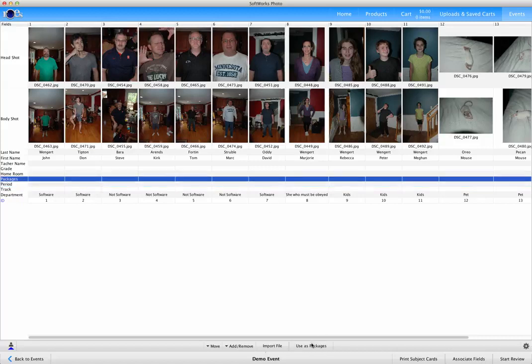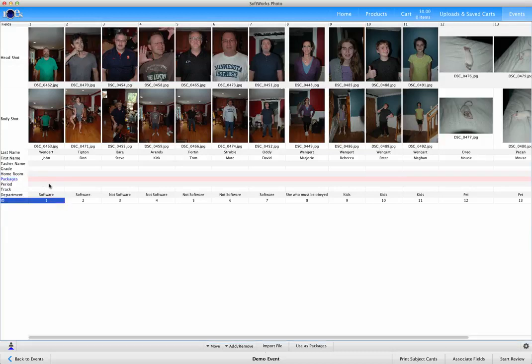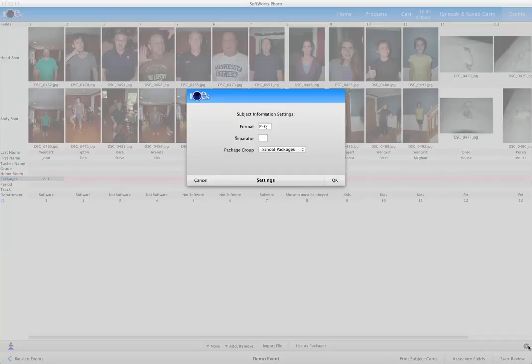Now, if I get off of the selection here, you'll see it's red, which indicates that there's nothing valid. There are no valid data currently sitting in that packages. So we're going to go ahead and we'll say A-1, which says that we're going to order one of package A. And we'll notice there's another cog over here down on the right. If we were to select that, it would give us the opportunity to change, for example, our package group, we could easily do that.